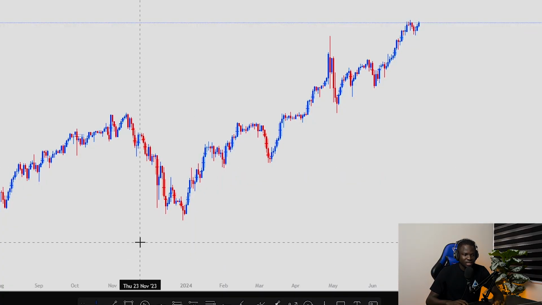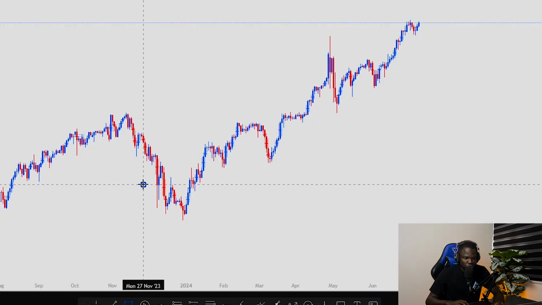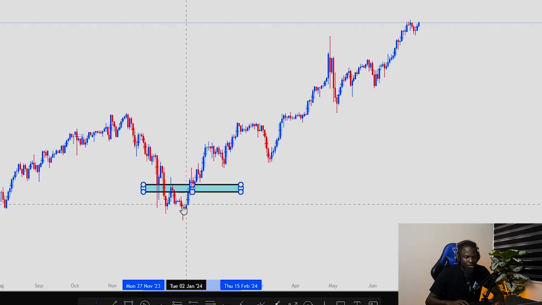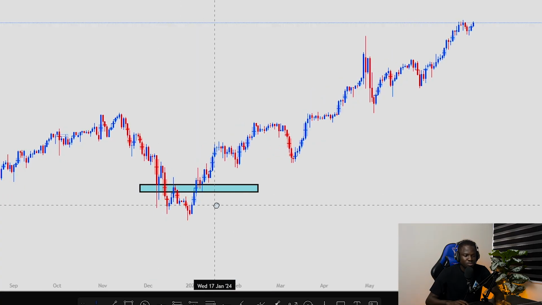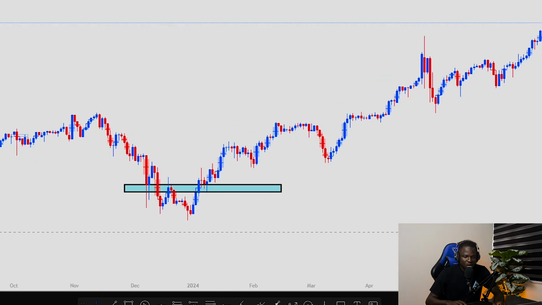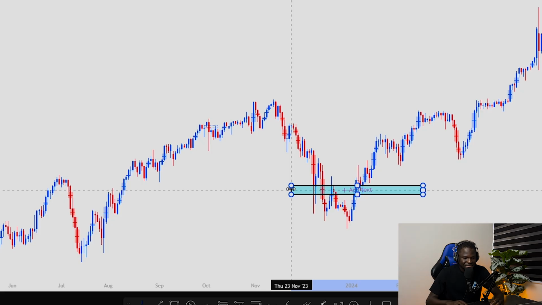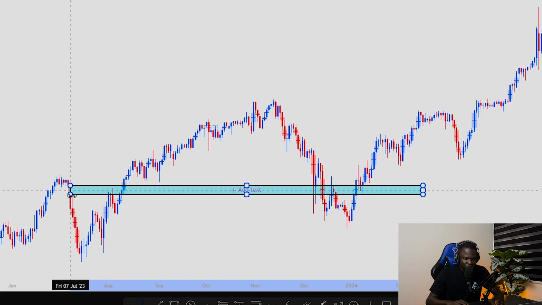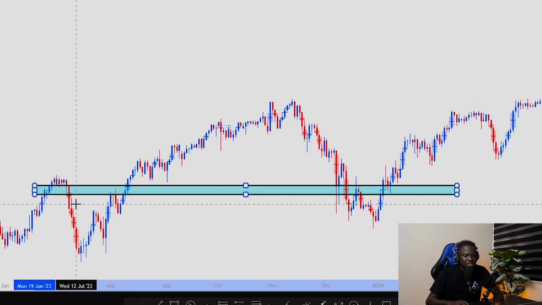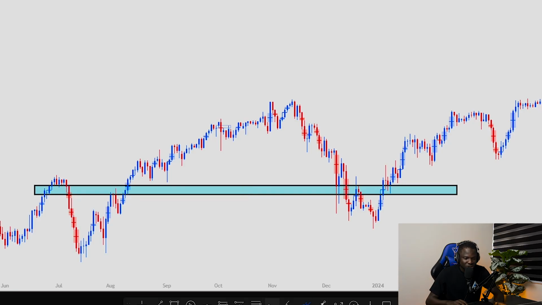Looking at the daily chart of USD JPY right now, you can consider this zone as a key zone for possible buy opportunity. Why? Because the price action reacted around this zone multiple times. You need a minimum of 3 times for you to consider your area of interest as a valid zone for buy opportunity. You have to extend the rectangle to the historical data to check how many times price reacted around this zone in the past.